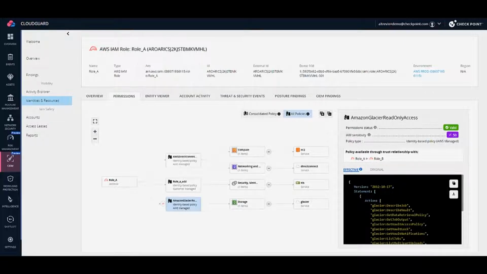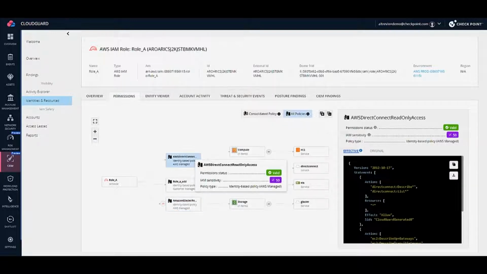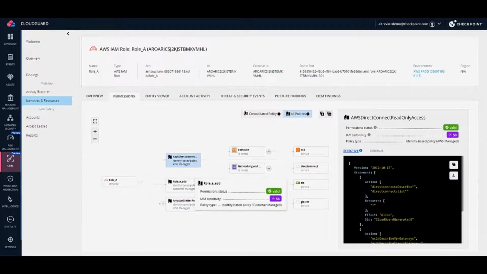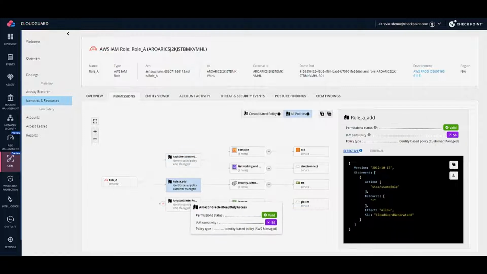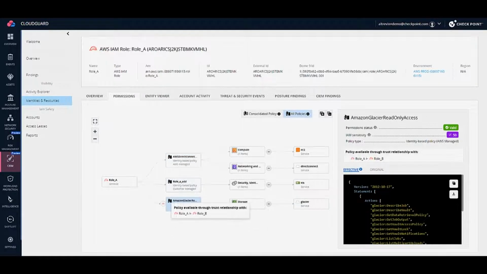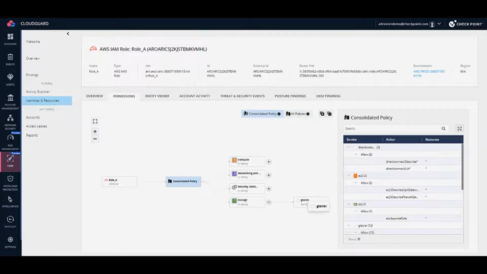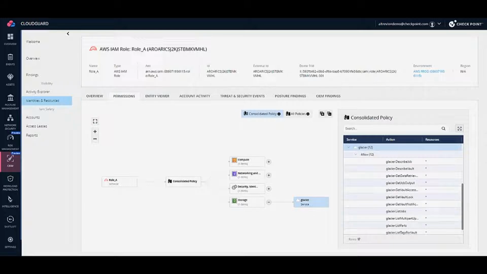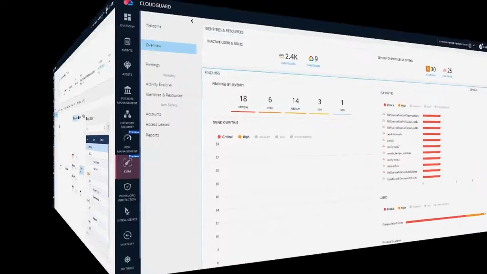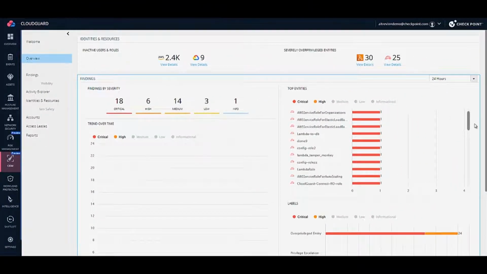Just to recap, CIEM provides you with visibility into cloud entitlements and calculates the effective permissions of cloud assets. CIEM automatically takes into account multiple permission policies and granted roles, and compares permissions granted versus permissions used when identifying excessive permissions. Now that we've seen how CIEM analyzes and identifies entitlement misuse, let's move into the overview screen and inspect an overprivileged finding and how the context we saw earlier helps customers quickly assess and take action.